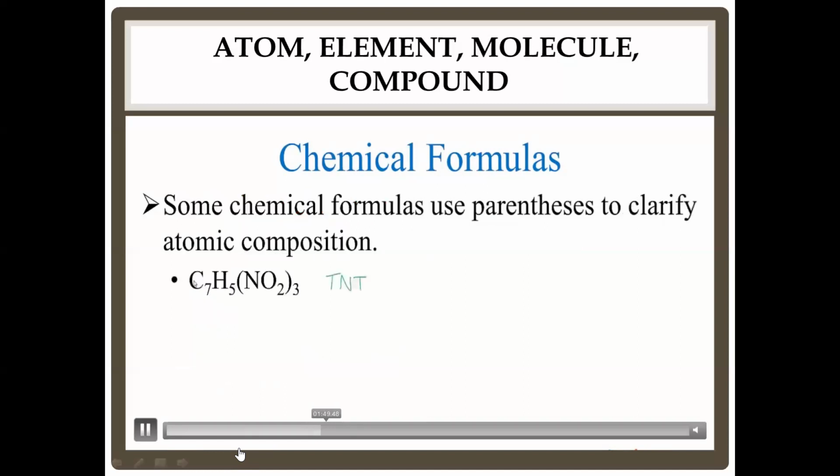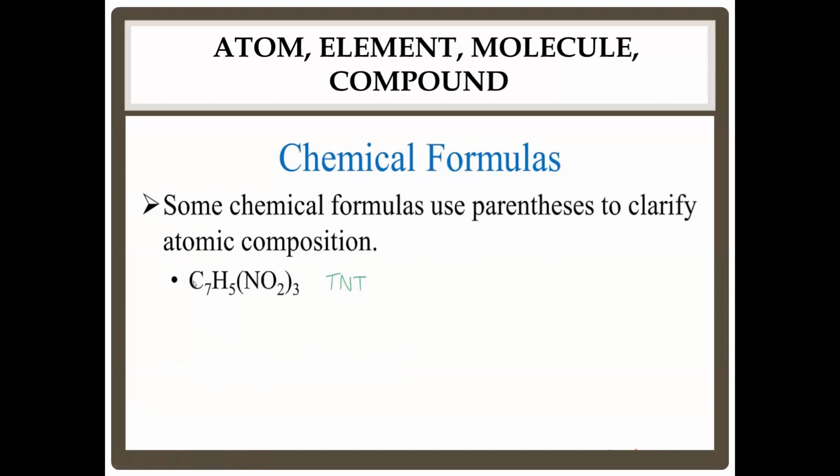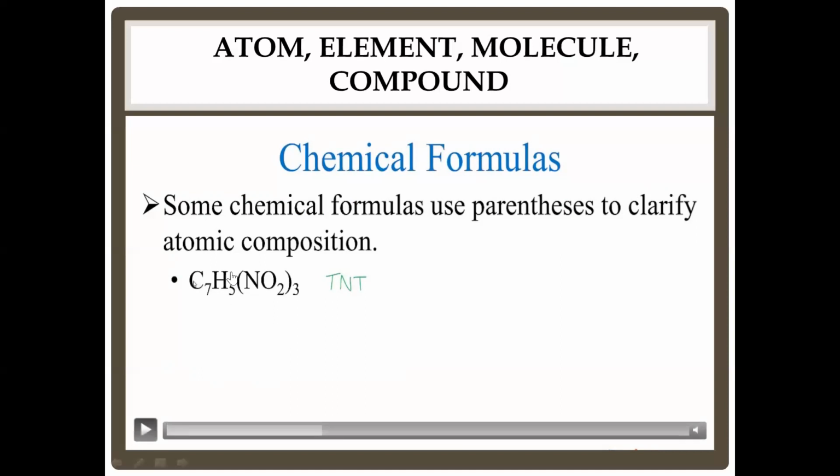Okay. Yes, I have written some more chemical formulas which use parentheses to clarify atomic composition. Now I have given you a bit complicated formula. In the last slide, we have seen water, carbon dioxide, and sulfuric acid. But here I have written a bit complicated formula, in which we have especially used these parentheses. I hope all of you know what I mean by parentheses or brackets.